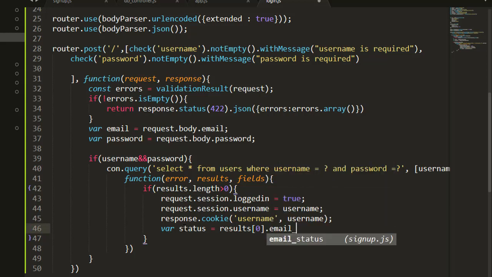So what we're trying to do is to check if the email status is still equal to not verified. I want to confirm if the user has not yet verified his or her email address. So I want to make sure to tell the user, please, you must verify your email address. That is what I'm trying to do here now.